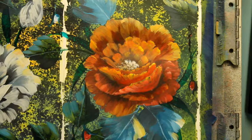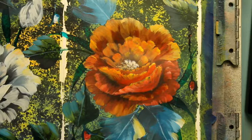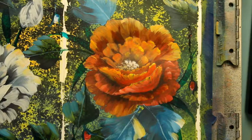Let me move this over here. I'll put some here, if I can get some red here. Deepen that up a little bit. Yeah, I think that's good. Right here. Nice shadow color. I think I'm going to use the mix here. The glaze. I'm going to glaze it on here. You'll see what I'm talking about.